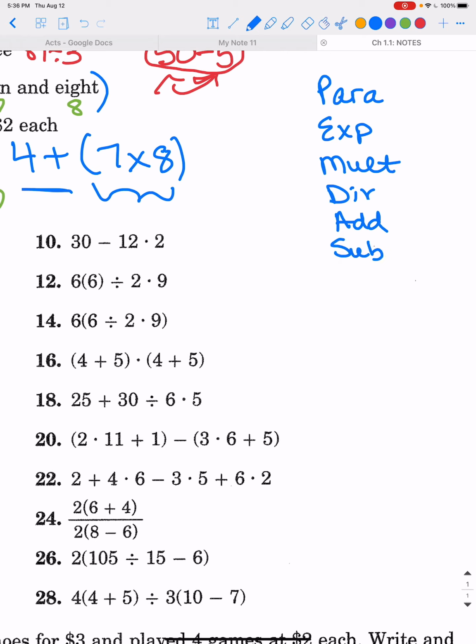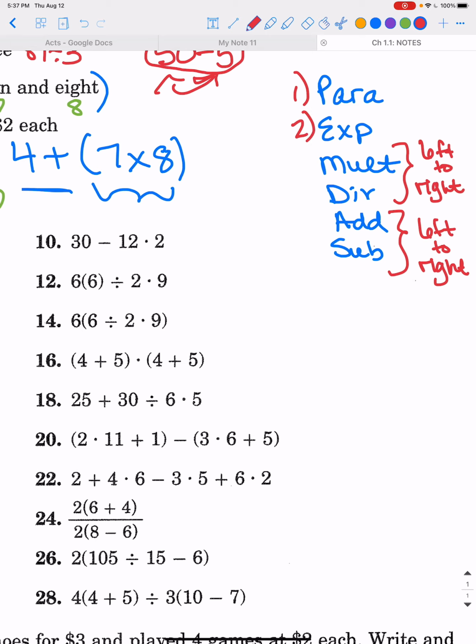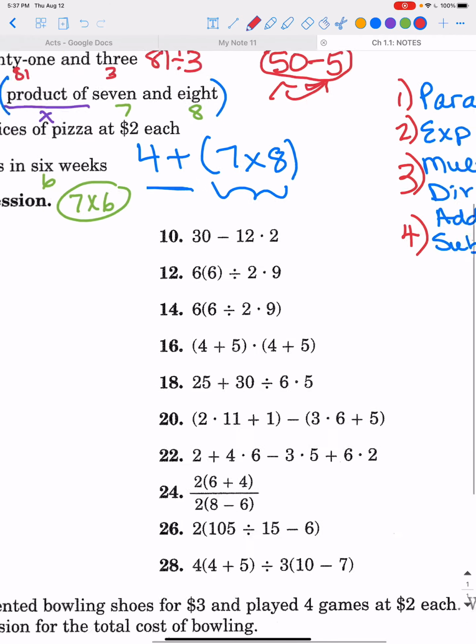Now, the one special note you need to make is that when multiplication and division are the only things on the line, they're considered equals. They're on the same level. So you do them left to right. And also, addition and subtraction are considered on the same level. So if you have nothing but addition and subtraction, then you also do those left to right. Okay, so first you start level 1 right here, then level 2. These 2 are level 3, and these 2 are level 4. All right?